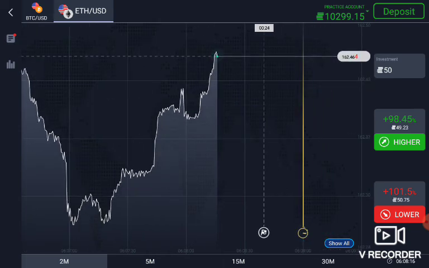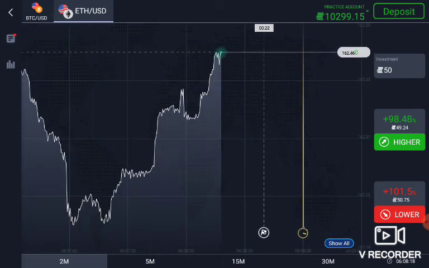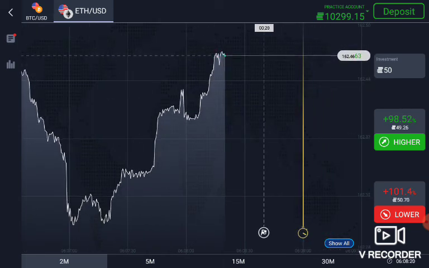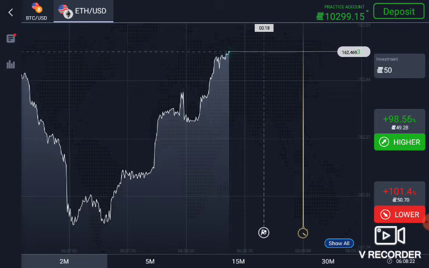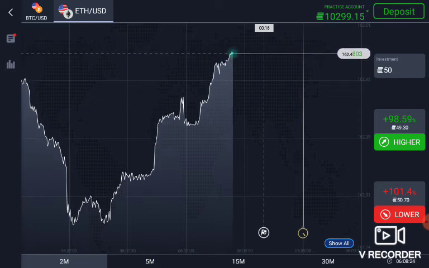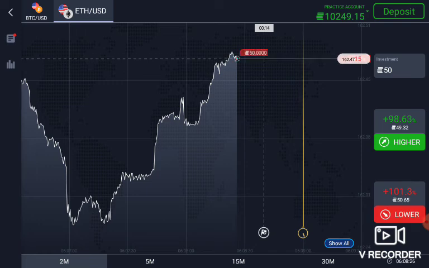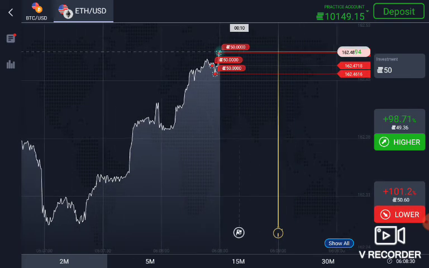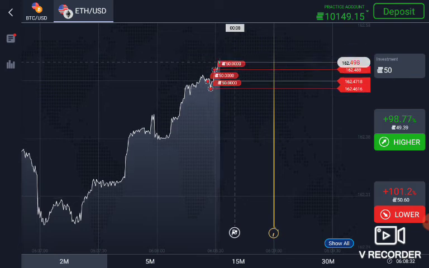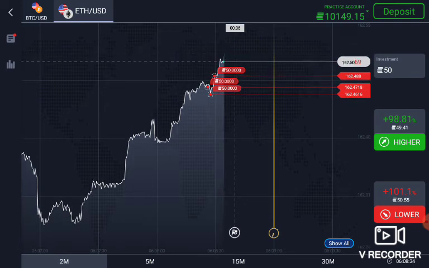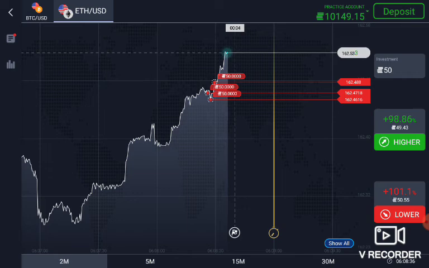And that's basically what you see right now. I'm up to 10,299. We started off with 10,000.88. Now that I'm at a high again, let's see if we can catch the top. Let's place a couple of put options. I would have loved to place some call options at the bottom. Let's see if we can catch this top.